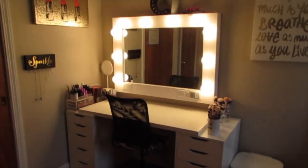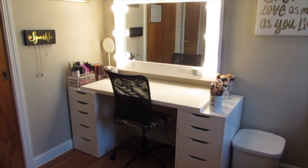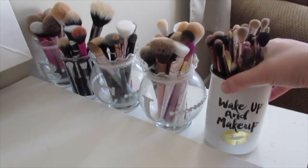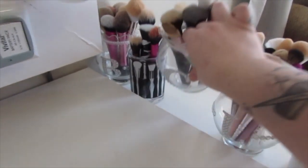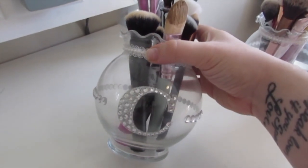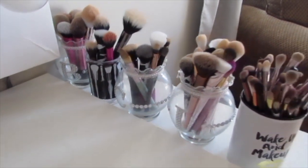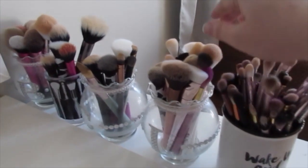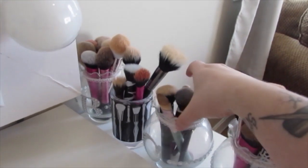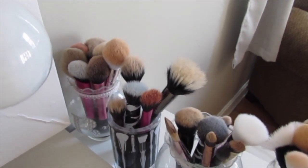Let's dive in and I'll show you what's on top of the vanity and what's in those drawers. These are all of my brushes back here. The holder my friend Rosa got me this year for Christmas. These ones — let me grab this one — my best friend Aiden made for me a few Christmases ago; they have my initials on them. And then this one is from Sonia Kashuk right at Target. They are all organized: I have my eye brushes, face brushes — bronzer, highlight, blush kind of brushes — foundation brushes, stipple brushes, and my larger powder brushes over there.